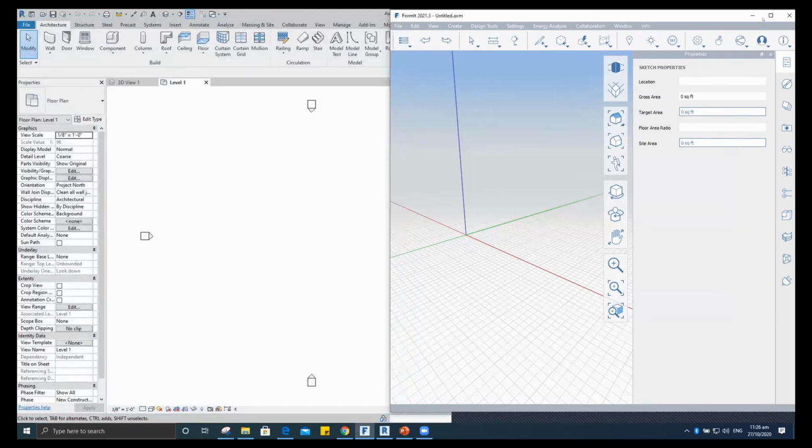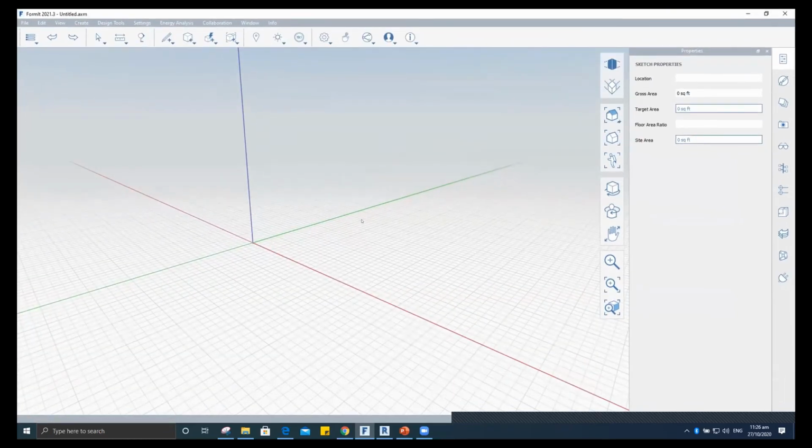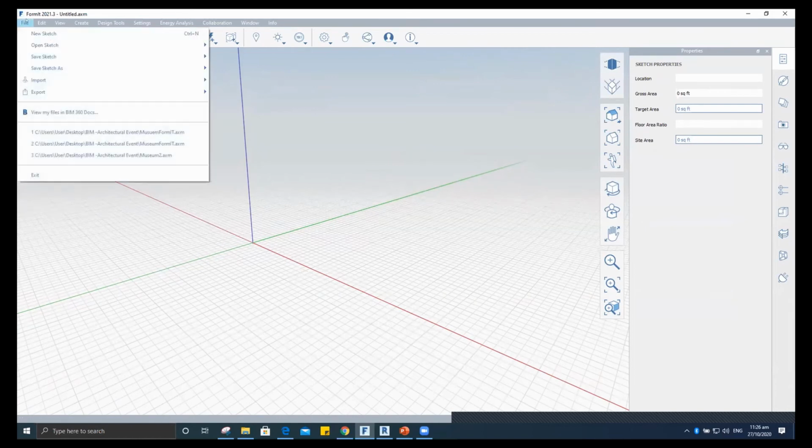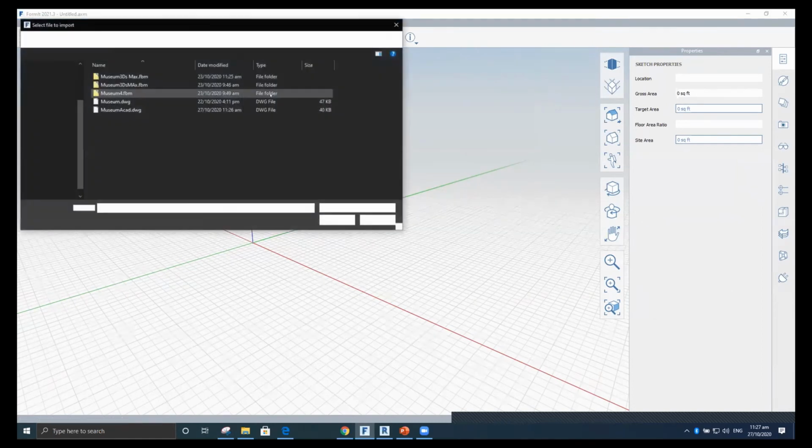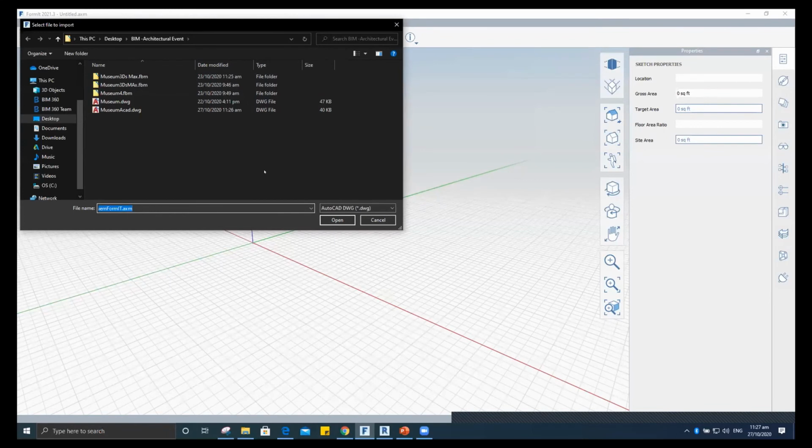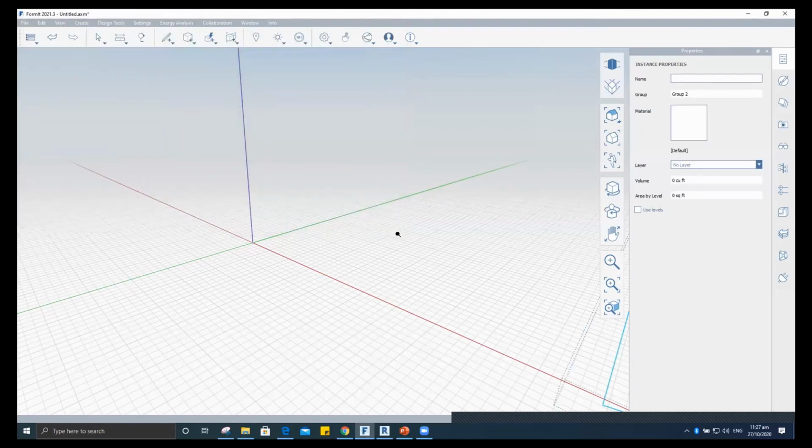What I'm going to do next is to import that 2D drawing into FormIt. We just simply use the File tab, then use the Import button, then locate where our DWG file is. Museum ACAD.dwg file, then click Open.